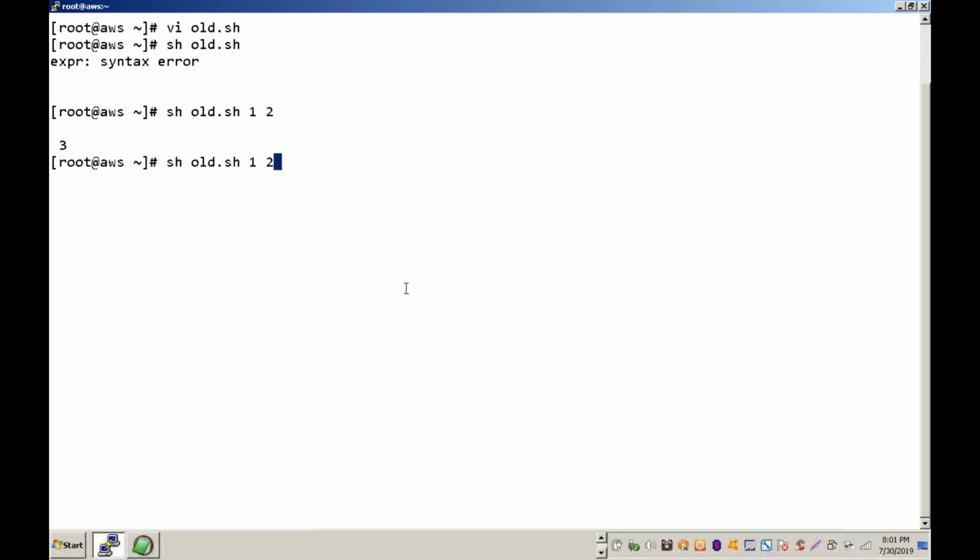You can send different values, 13 and 2, and we get 15. The reason we use arguments is that you don't want to involve the script while it is executing, so we give the arguments before executing the file. This is suitable when you know the exact structure of the file, otherwise you will get an error.